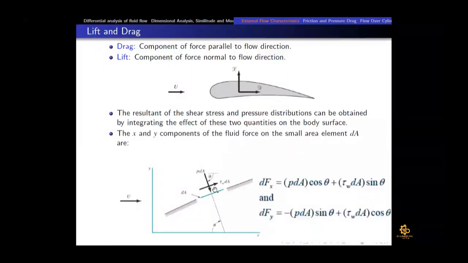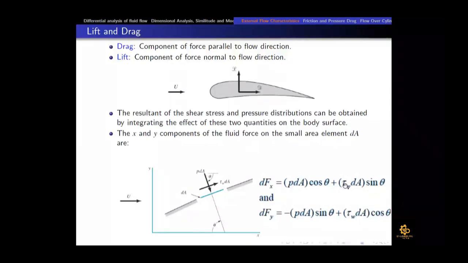So if we have an object which is inclined like this, and this angle is theta, then this other angle would be 90 minus theta. If I extend this line and it meets here, it would be 90 minus theta, because it is a perpendicular angle. From there, if we try to find the net force on this differential area, this blue line, that is dA, the differential area of the surface. If we want to calculate the x component of forces, which gives rise to drag force, that would be equal to P into dA into cos theta, P dA cos theta.